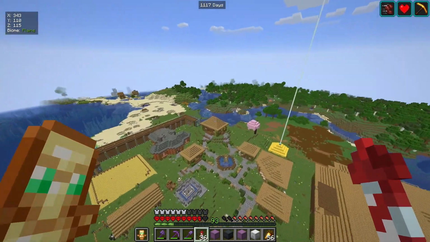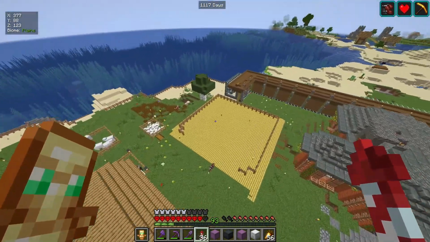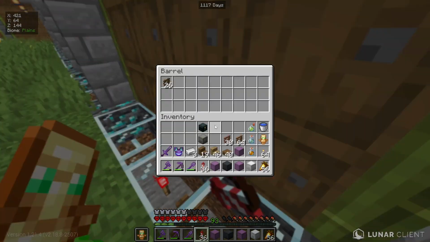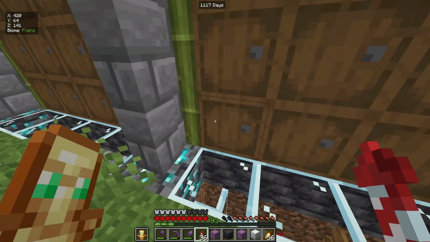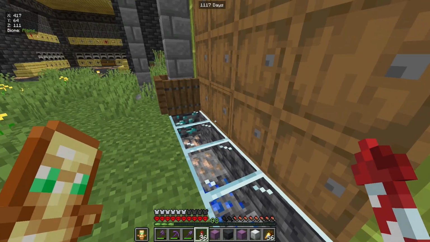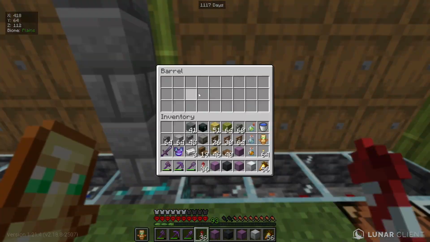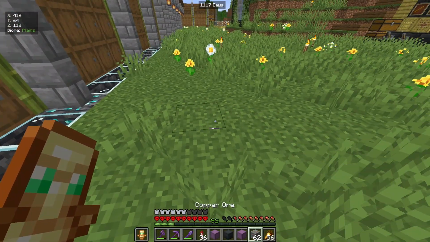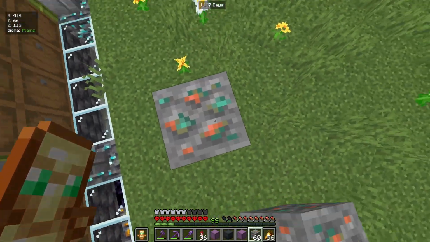Let's take a trip over to our other storage room. See what other resources we've got to hand. Grab some of this, some of that. I'm gonna get some copper, because I've got an idea to use some copper in this build.